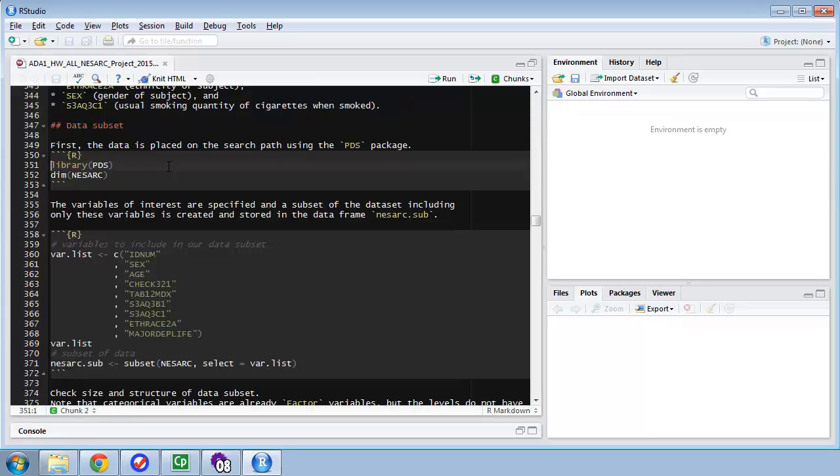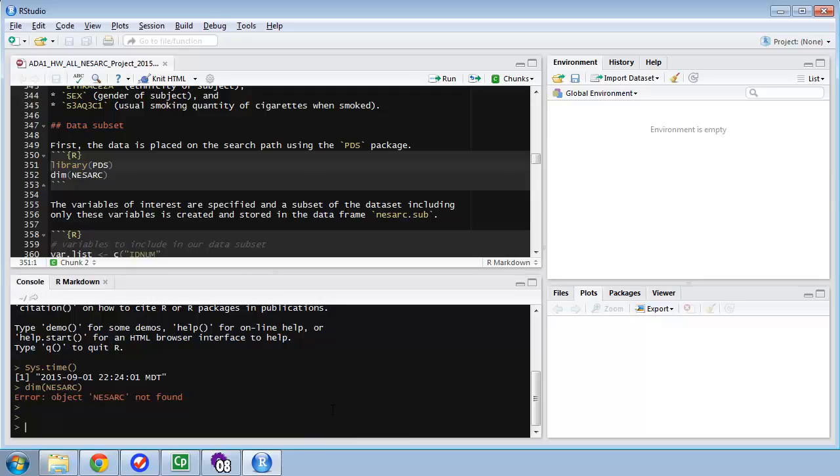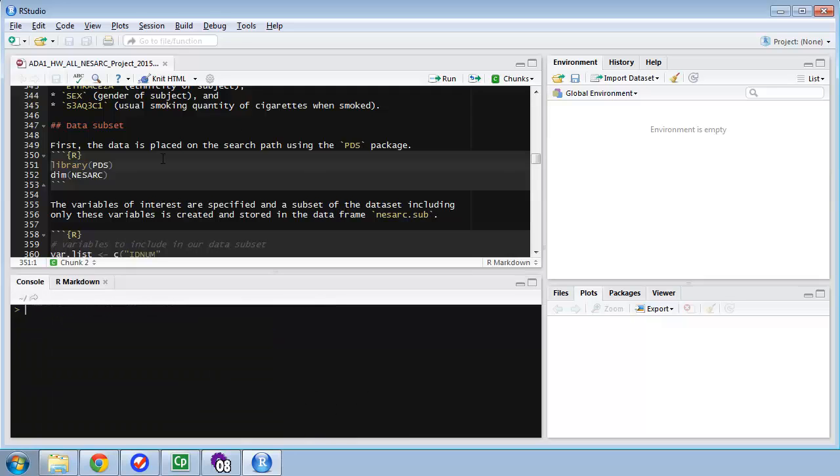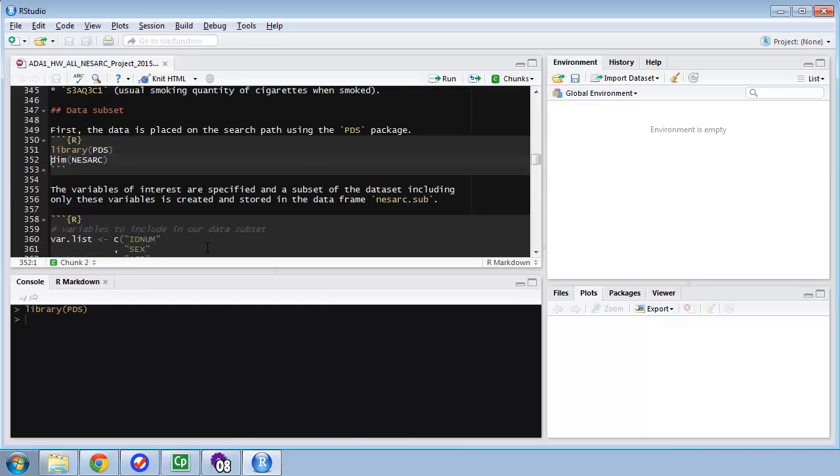Now there are some shortcuts to that, and I'm about to show you what those are. Recall from previous videos, if your cursor is on a line and you press Control Enter, it will submit that line into the console below. So I'm going to clear my console, and in the editor window in the top left, I'm going to press Control Enter and run those two lines.